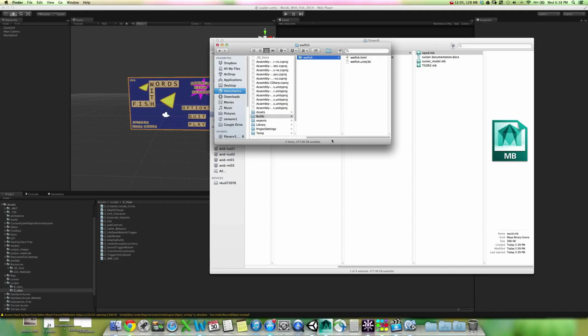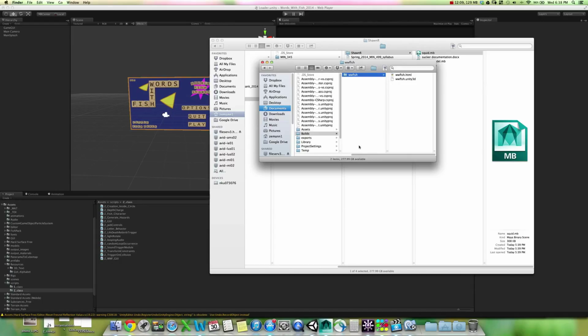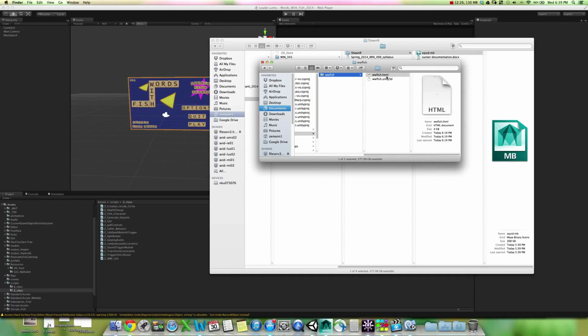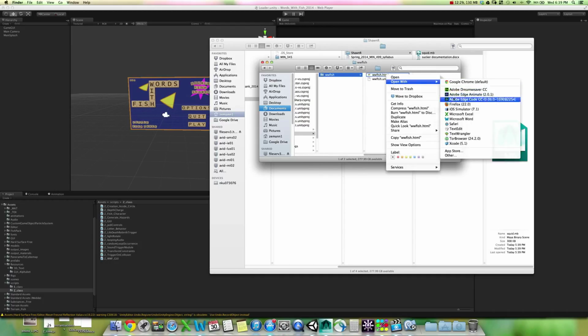I skipped through that long, drawn-out process of compiling here, and what it spits out here is under build. I'll get a directory, and it says www.fish HTML and Unity. And this HTML page just basically loads that Unity 3D file in. So there's probably some code in here that loads it, and I haven't actually looked at the code itself.